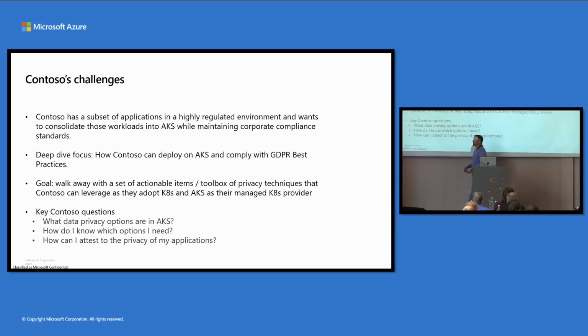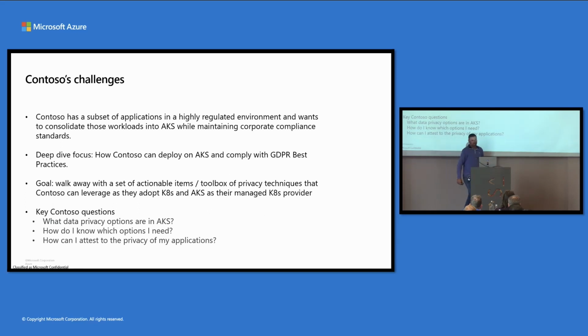So taking it from a customer perspective, we'll take Contoso, as everybody's probably heard that term. What are my typical challenges that I've got to be concerned with? So at the end of the day, hey, look, I've got a subset of applications sitting on-prem. I want to bring them to the cloud, but I've got these confidentiality and compliance requirements that I'm concerned about. Essentially, how can I deploy them on AKS and maintain my compliance structure?